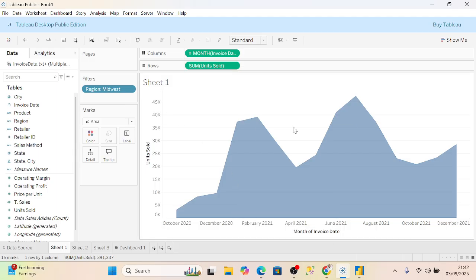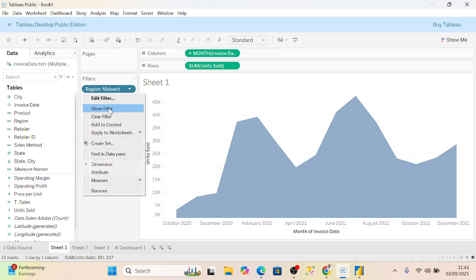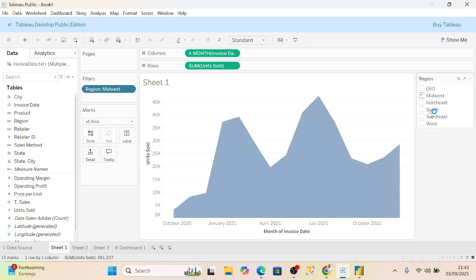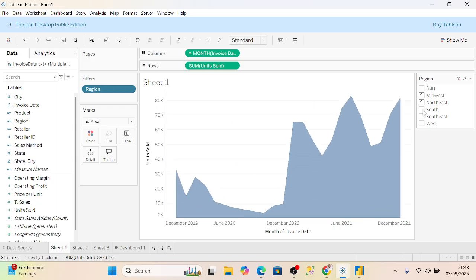So if we filter with Midwest, you can see this is our data. After you've applied the filter, you can show the filter. If you click show filter, it will come here.